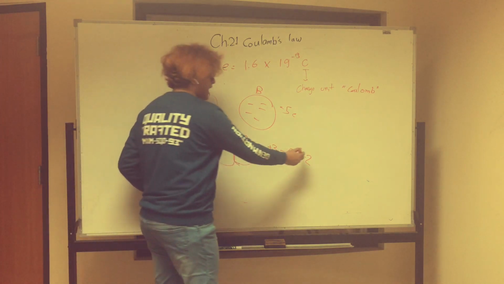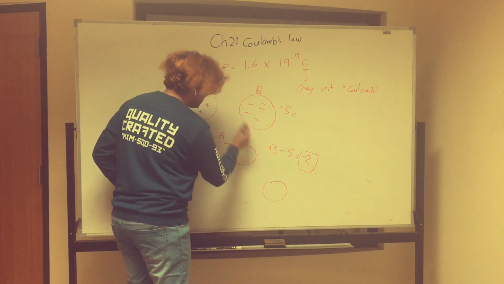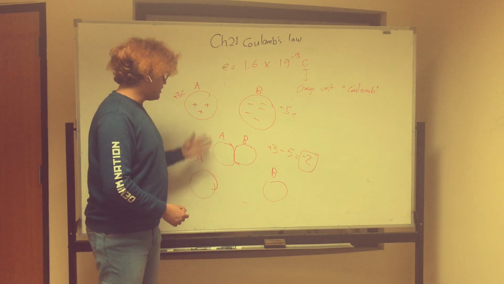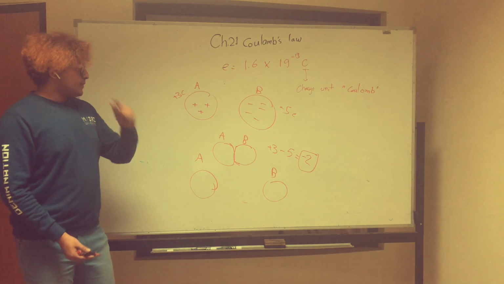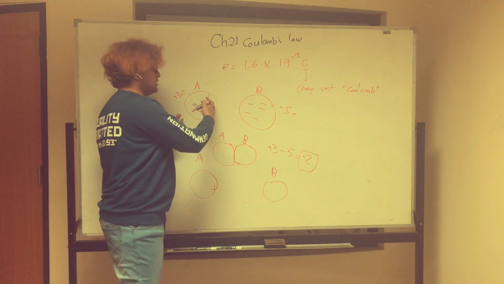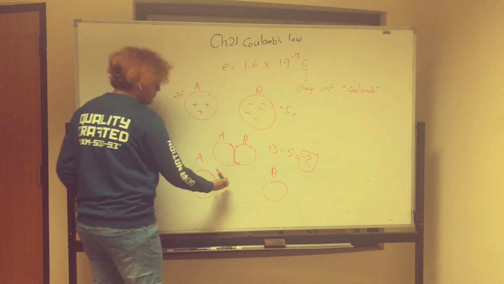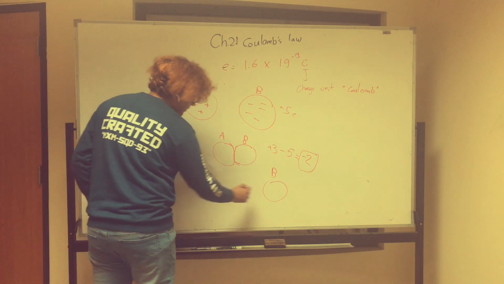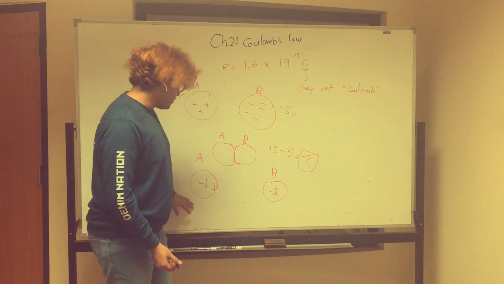But anyways, after the charge is added, we're going to separate these two balls back the same distance away from each other. And now think about what's going to happen to the charge on these two balls. What charge are we going to have in B and what charge are we going to have in A? In electricity we have a perfect justice system. Keep that in mind. If the size of the balls are the same, then if you make them touch and then separate them, you're going to have the same exact charge on both balls. A perfect justice system. So we're going to have a -1 charge here and a -1 charge here. So this is basically dividing the net charge equally to both balls.